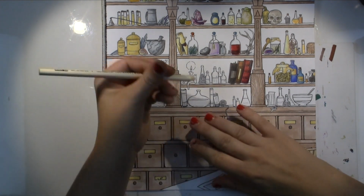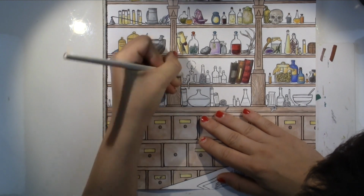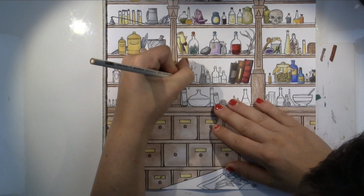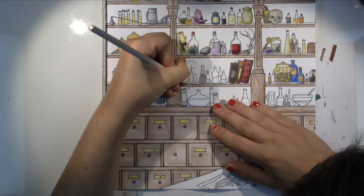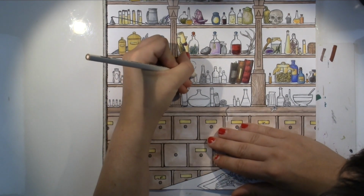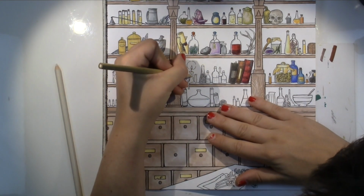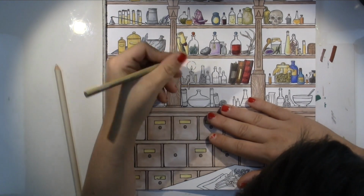So I'm starting from the left with my candles here. So I'm going to color the candles first and then move on to the bottles and tell you about where the light comes from. Of course it comes from the candle, but there's also a secondary light source down here, remember? So that coloring will be a little, well, not difficult. Difficult is the wrong word, but you just gotta be a little more aware maybe.